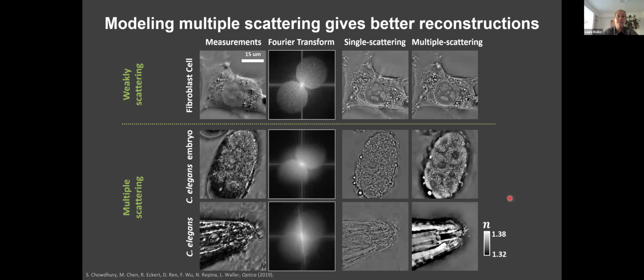And if you go to even higher scattering, then you get even specklier raw images. You almost lose the two circles completely, and then you see a big difference between the single and multiple scattering reconstruction. So now we can get a much better reconstruction with these multiple scattering methods and really pick up a lot more fine details that you just couldn't see in the single scattering model because it wasn't accounting for all the multiple scattering that's going on within the sample.